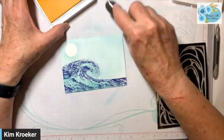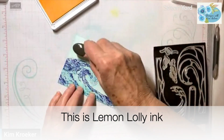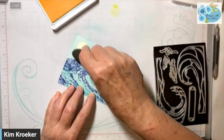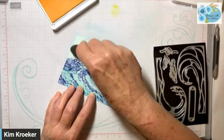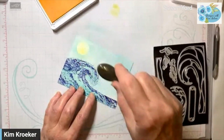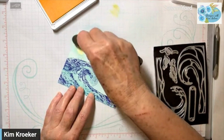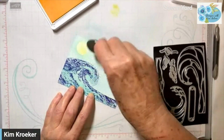And my yellow is actually much inkier than the other two, so I'm going to tap it off on the paper, and then I just want a little hint of the yellow in here. And I don't want to get it too much onto the sky, otherwise I'm going to get green, which would not work so well. You can also use a piece of cardstock with a hole in it for this part, not for the part before that.